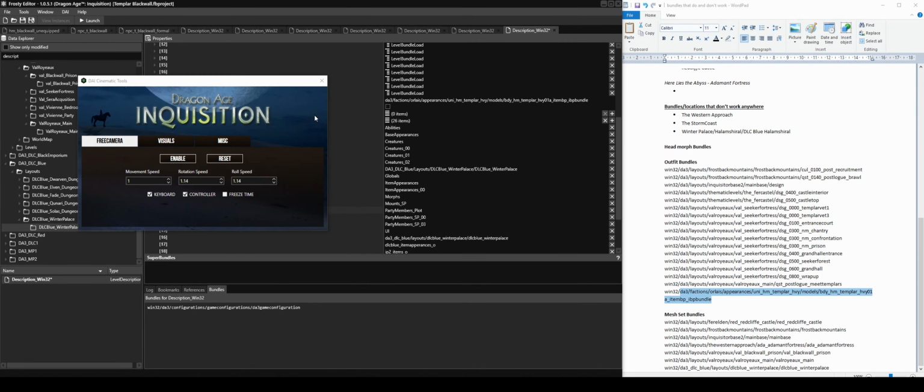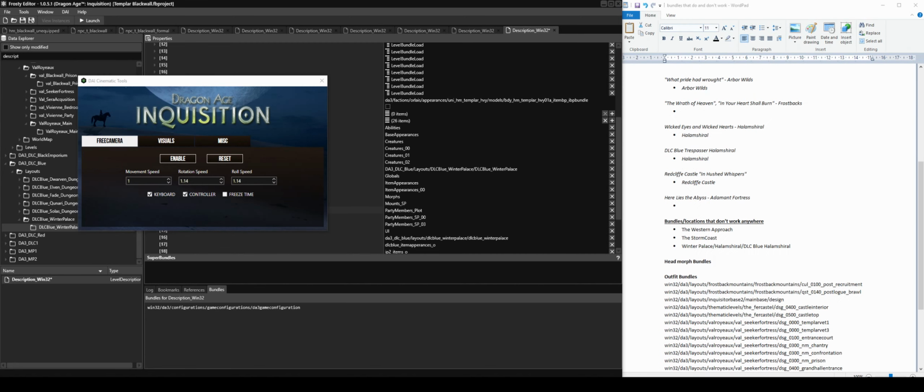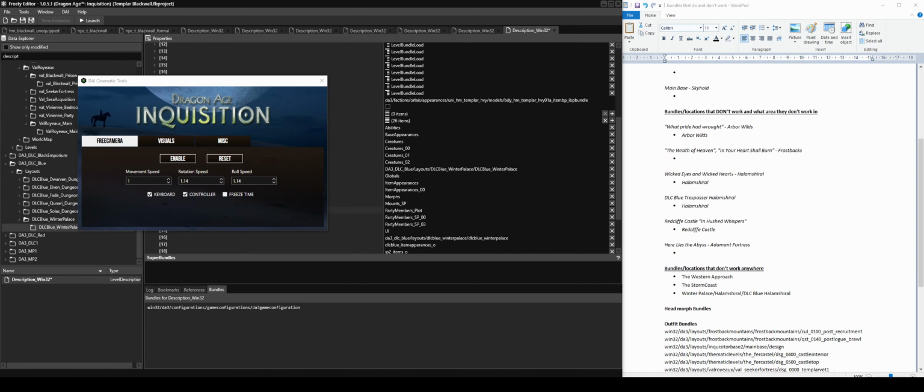So the areas that I said that you need to test are What Pride Had Wrought, the Arbor Wilds, the Wrath of Heaven, In Your Heart Shall Burn, Frostbacks. And that's in the beginning of the game, which I'm sure is the Wrath of Heaven, where you need to go the route of Cullen instead of the mountains, because it has more chance of crashing after Cullen, or before the Cullen bit, than it has in the mountains. I have no idea why, but it does.